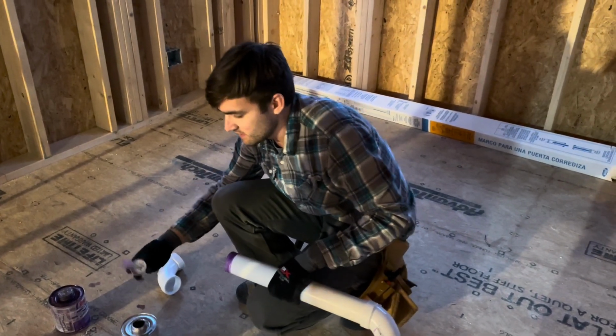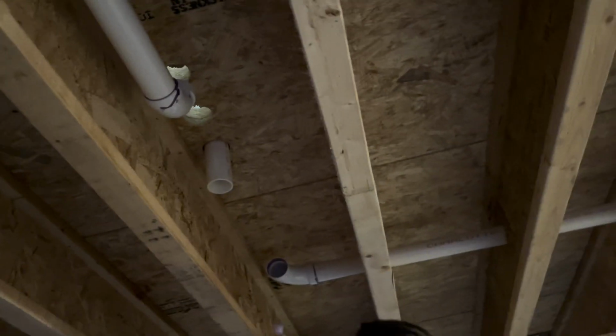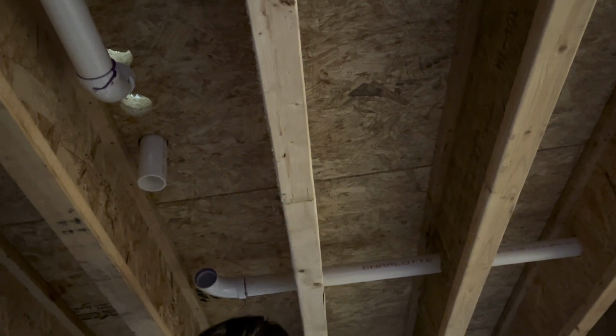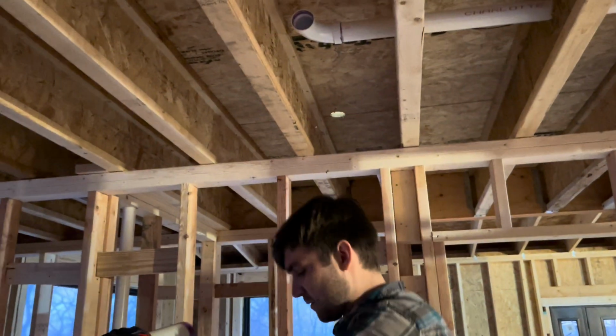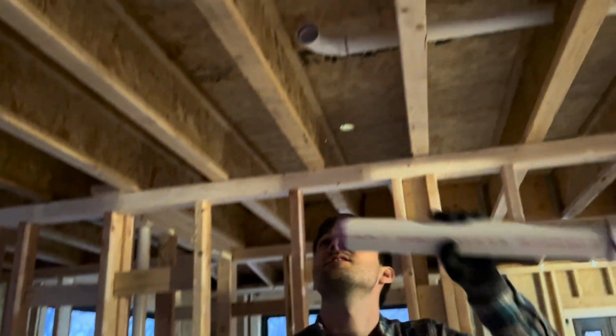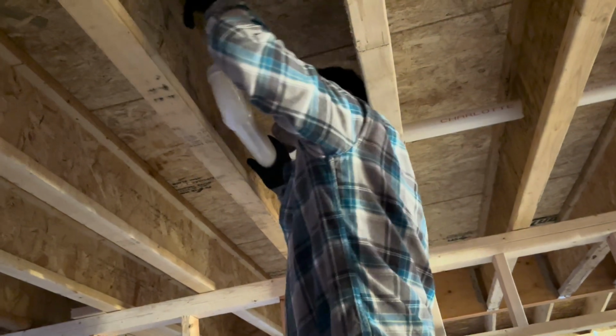I gotta gloop some glop up here. Oh yeah. Oops. Alright, if any of you out there think I'm doing this wrong, don't say anything. Or do, but it's too late to do anything about it.